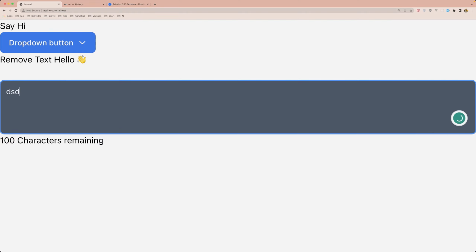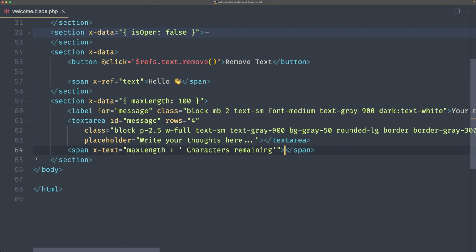Good, but if I type something, nothing happened. When I type, I want to remove from 100 and display how many characters we have. To do that, we can use on this text area the x-ref and $refs.